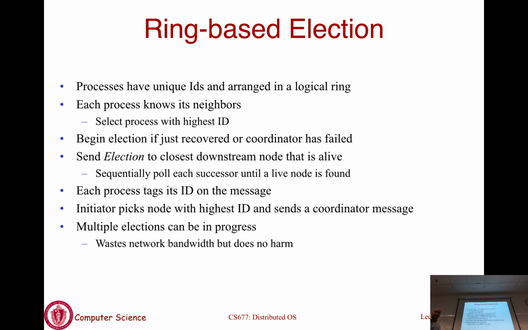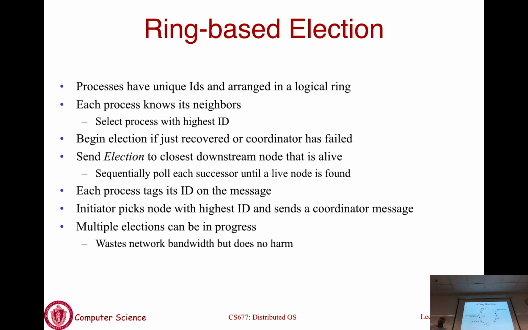In this case, we assume that processes again have IDs 0 through n, but we will also assume for leader election purposes that process i can only talk to process i plus 1 and i minus 1. Okay, just for the election, not for the application. The application that these n processes are running can have arbitrary processes communicating with any other process. But as far as leader election is concerned, we will assume that you number the processes and each process can only talk to the process below it and above it. Okay. So they form a logical ring essentially.